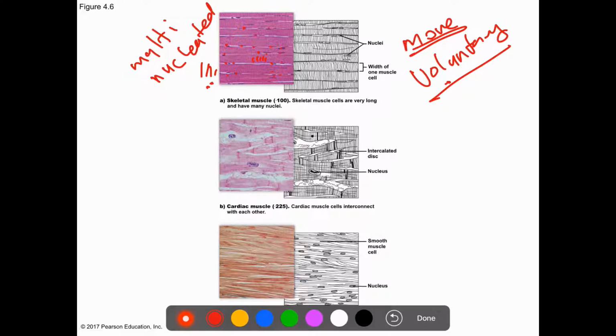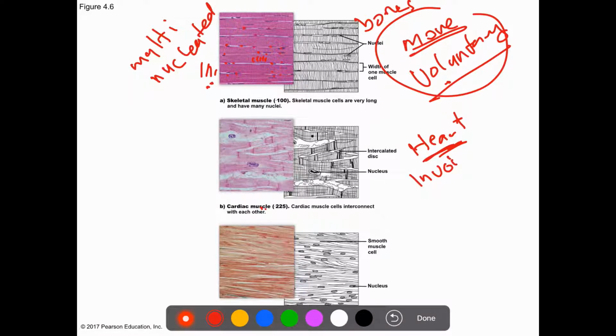The second group is the cardiac muscles. The cardiac muscles, we will find them only in the heart. Okay, these are attached to bones or associated with bones. Here, the cardiac muscles are only in the heart, and of course, these are involuntary muscles, and they are single nucleated. So they have just one nucleus within them. Also, they have striations, and these thicker lines which are called intercalated discs. All of this we are going to talk about when we study the heart.